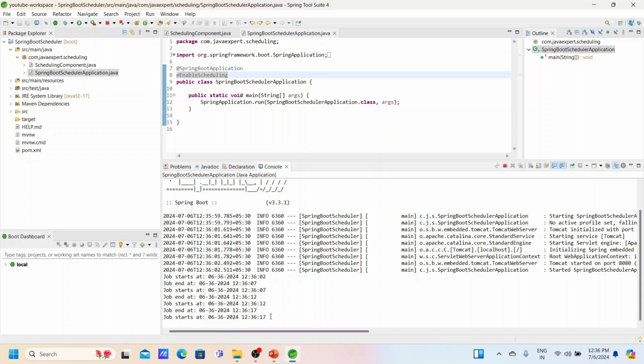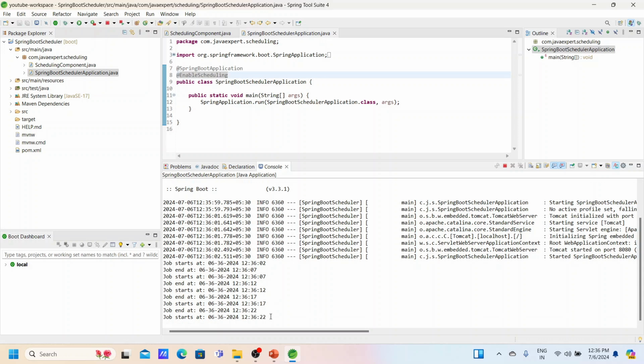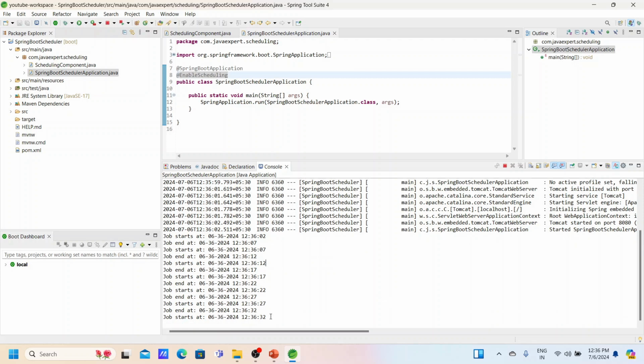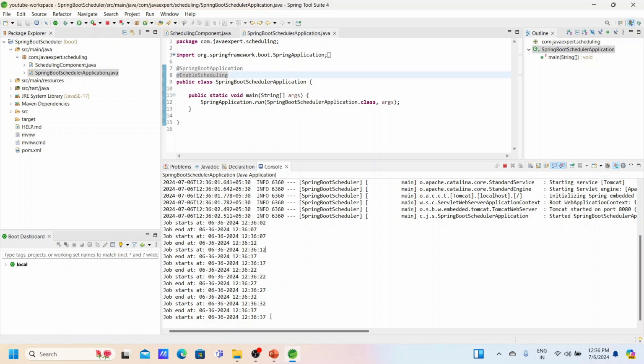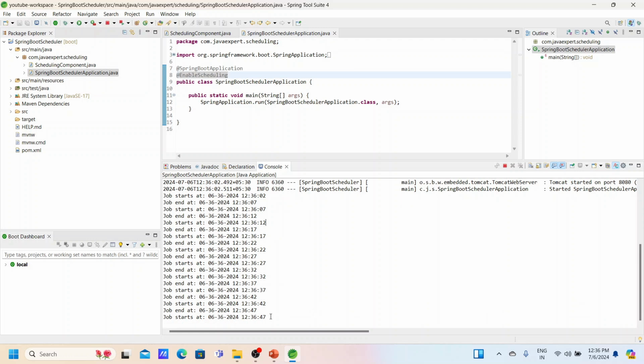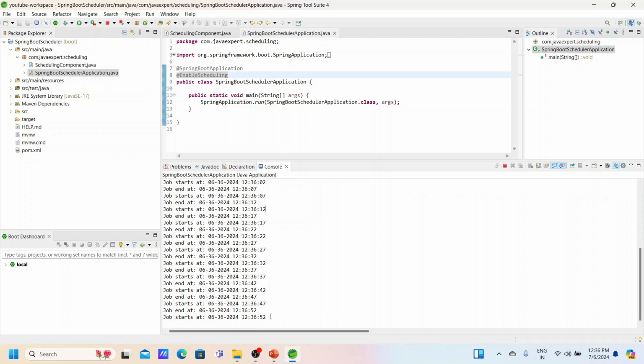It just waits for 3 seconds, and if the previous execution completes within the 3 seconds we gave, it will wait and start the next run after the 3 seconds. But if the previous execution itself is taking more than the defined time, the next run will start immediately, right? You will understand the difference between these two things when we go for fixed delay.